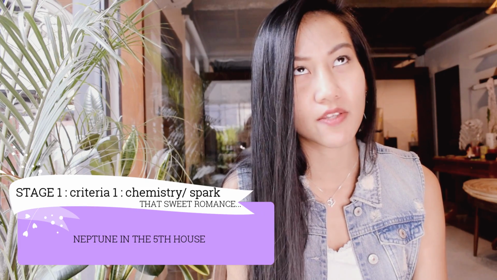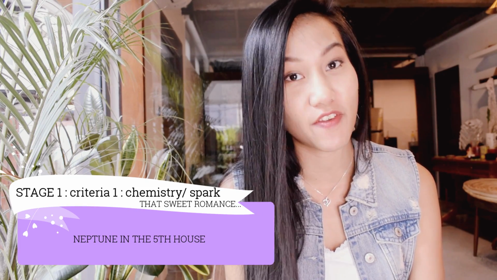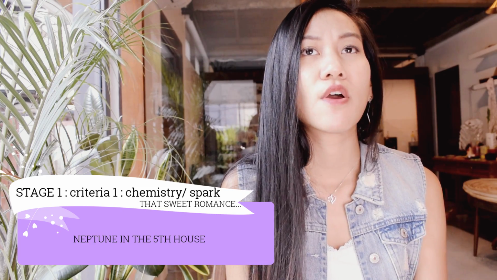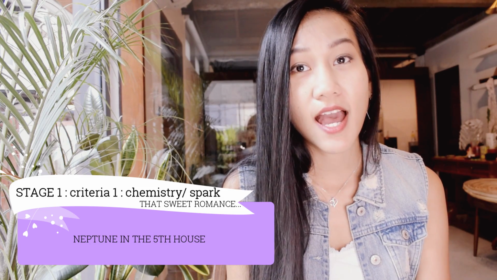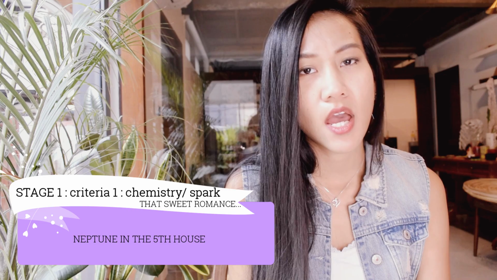Romance. An indicator in the first stage of a relationship of a great romance is having Neptune in the 5th house in a composite chart. First of all, Neptune is a very romantic planet in the house of romance, which is the 5th house. You're gonna be that couple that has dinner together with candles going, with music. Maybe you have your own playlist together, you select music together, and every time you listen to it you feel nostalgic and romantic for each other. That's very Neptunian in the 5th house, the house of creativity. So you get the idea.